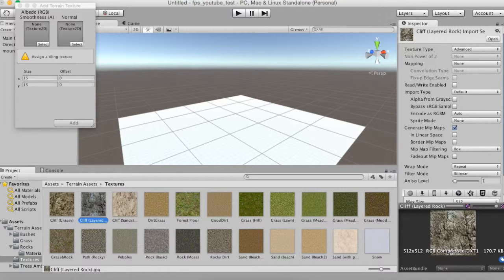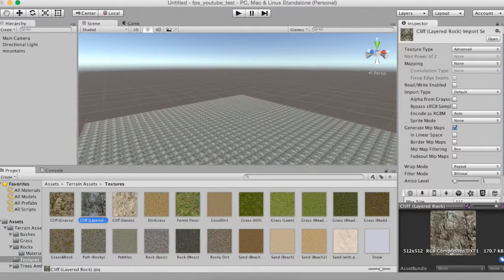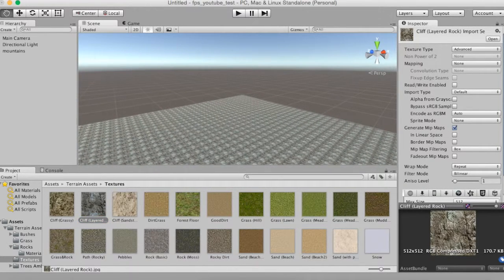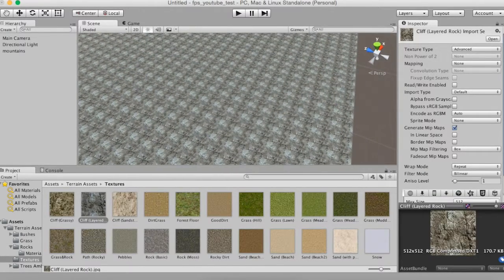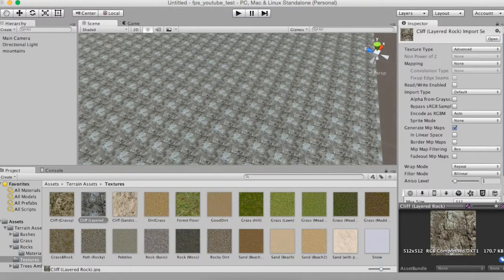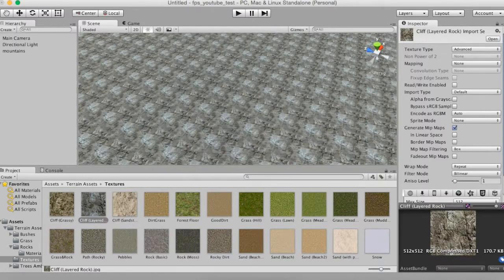Then you take that and drag it into the first box up here in this add terrain texture, and then you press add, and as you can see it changed your terrain to have that rocky texture.